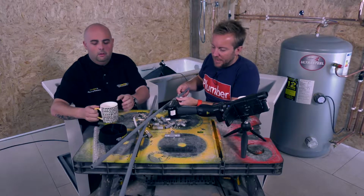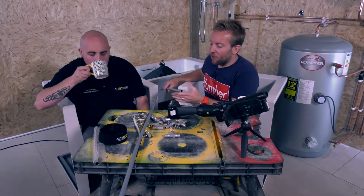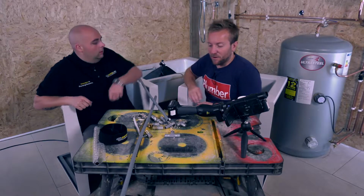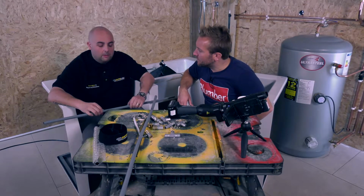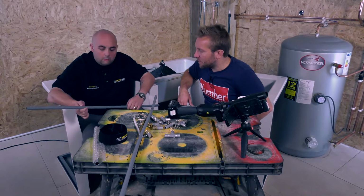So we've got some of your standard Buteline pipes. I suppose we'll start with the basics. What is it? Why is it different from the grey pipe that people moan about in the States? What's different about Buteline? Well, ours is polybutene. Our pipe is different to the stuff they use in the States, and on most occasions different to the stuff that's used in the UK. A lot of other plastic manufacturers use PEX, whereas we use the PB.